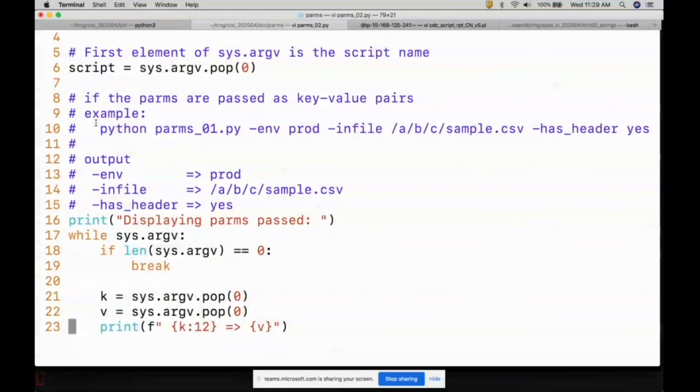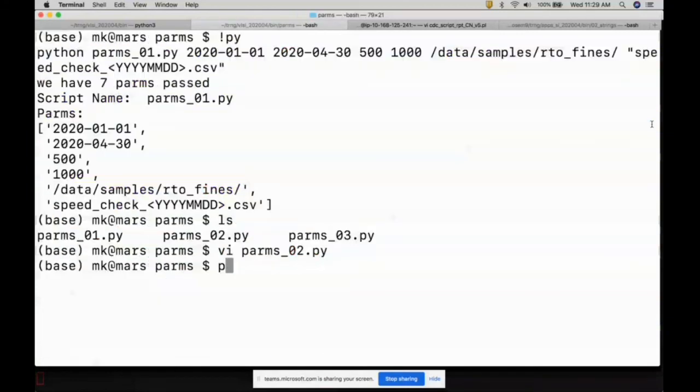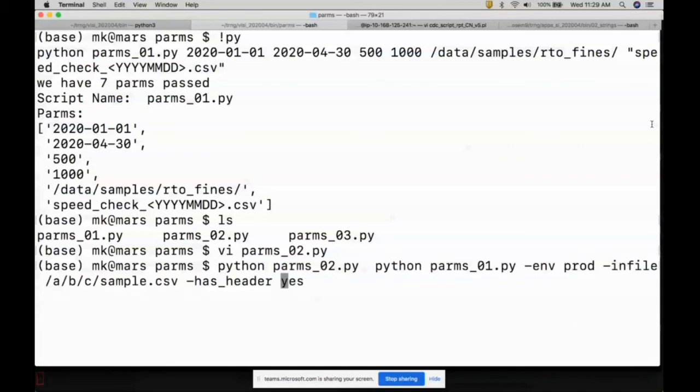Okay. Now I have another one. So we are passing something like this. Okay, so if you remember, this might look like a Unix command, right? --env is prod, environment is prod, --in_file is abc sample csv, and then --has_header.